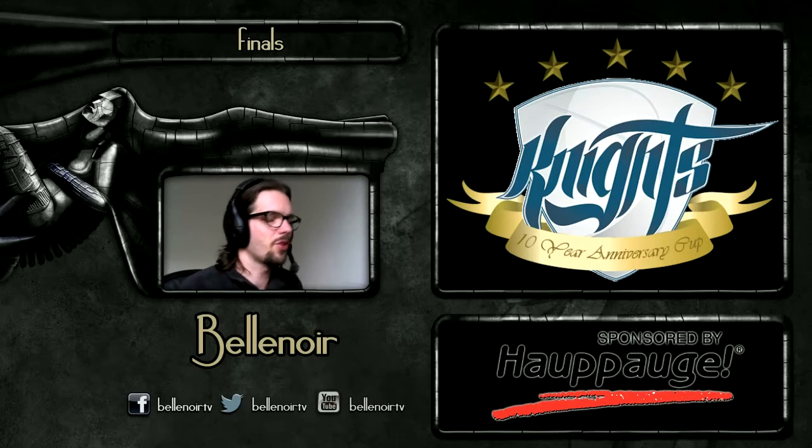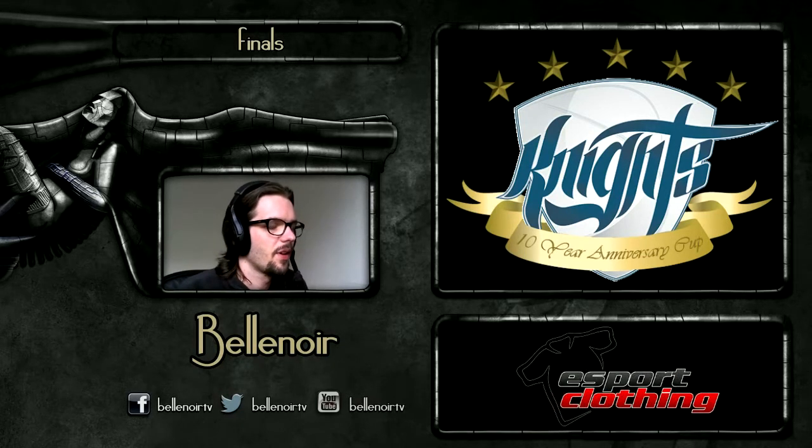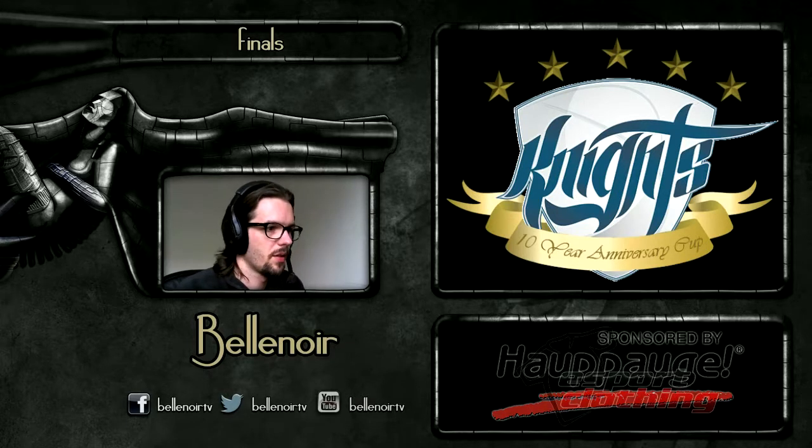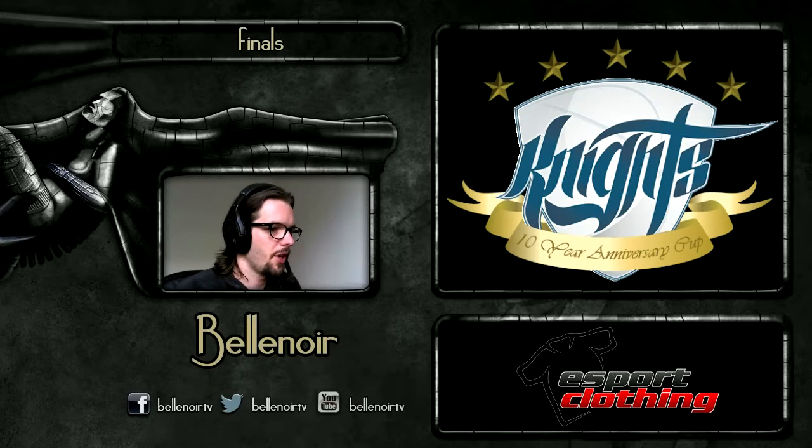So game number 2 is going to be Akilon Wastes. This is the second map being played. Bunny so far 1-0 over Revolver. And we are going into game number 2 here in just a second.